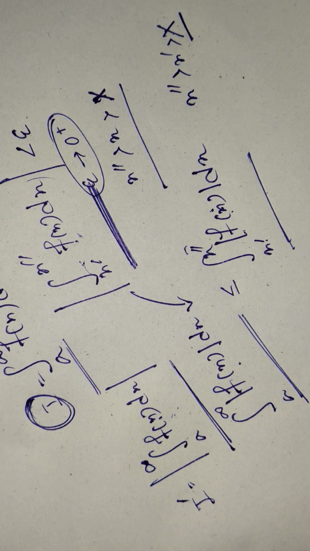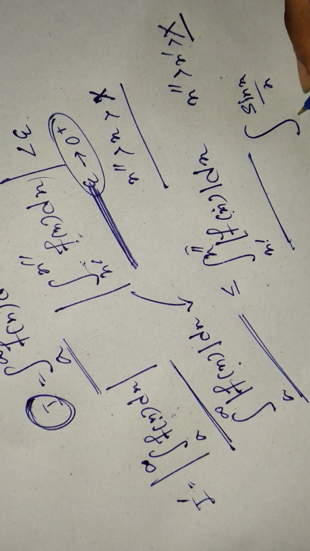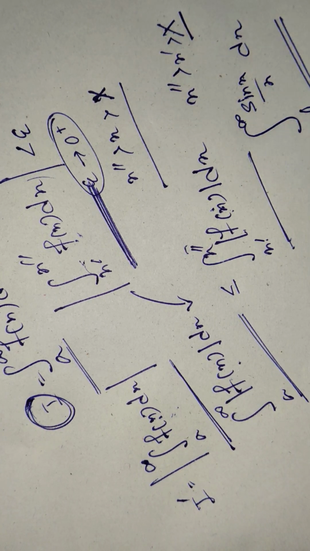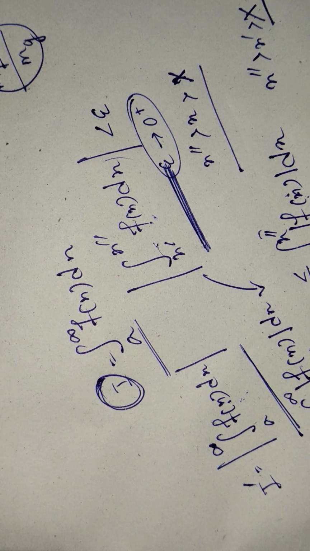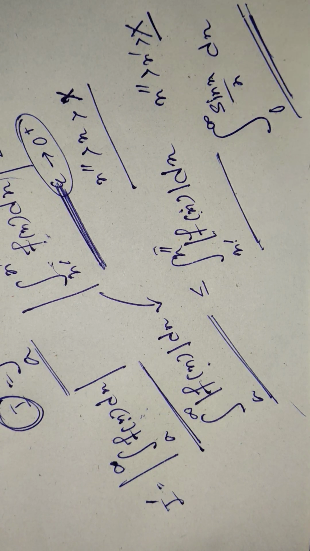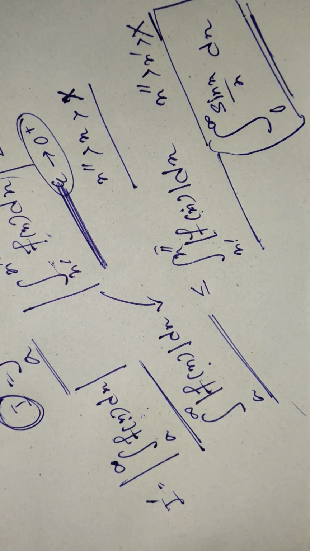So in the next video I will try to provide and solve some examples, where we will solve this question also, like sin x by x from 0 to infinity dx. Without Feynman's trick we can't solve this integral, specifically differentiation under the integral. But in improper integrals we will prove whether this will converge or diverge. Will it converge or diverge? I will not expose that in this video. In the next video we will discuss it.